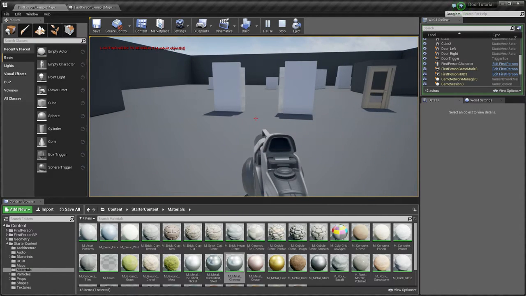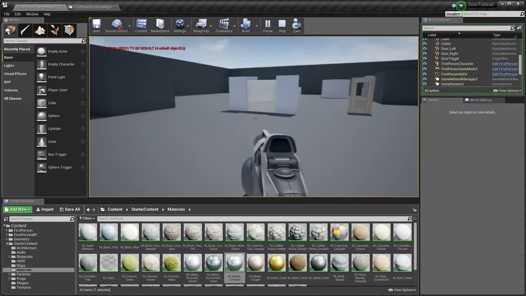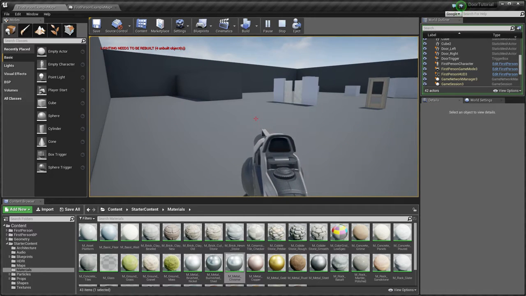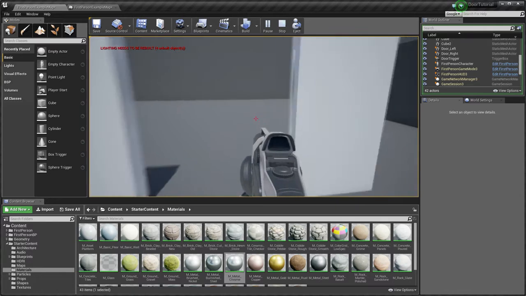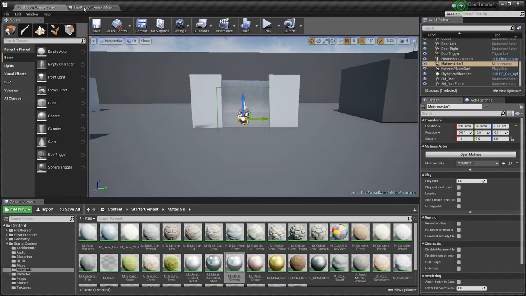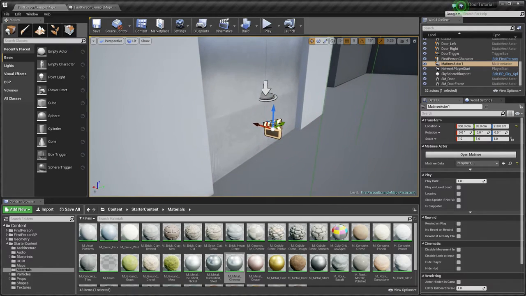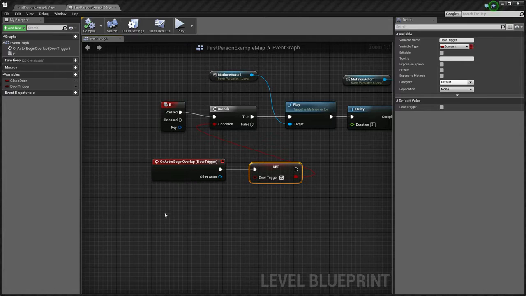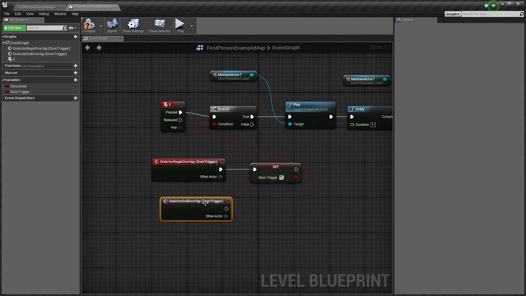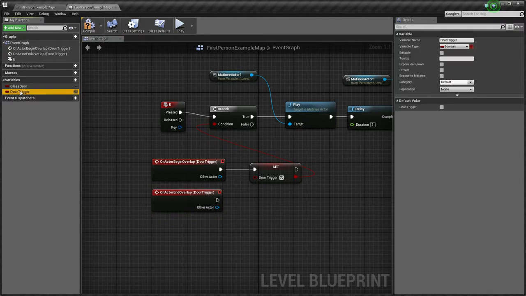Alright, there is a little bit more though, because as you can tell, if I walk away from the door, press E, door still opens. That's because the variable is still on from me walking into the trigger box. So now we want to add a little bit extra to disable that variable. Same trigger box selected, but this time we're going to right click and go on actor end overlap. So on actor end overlap, we want this variable turned off.